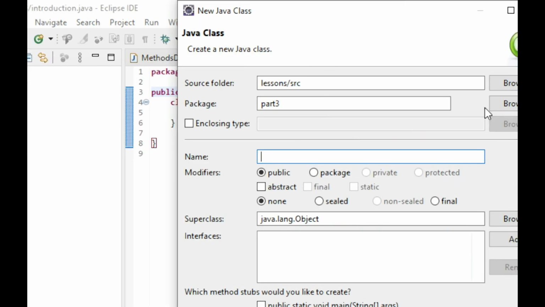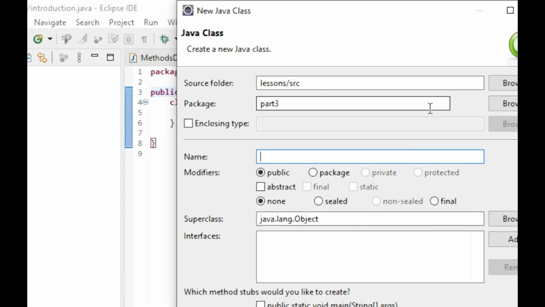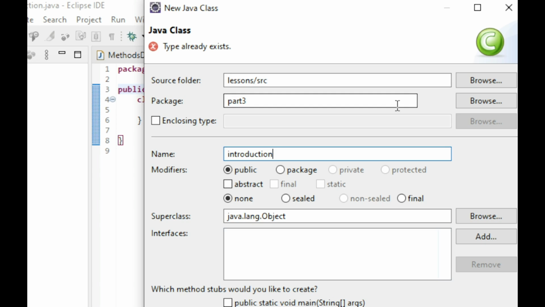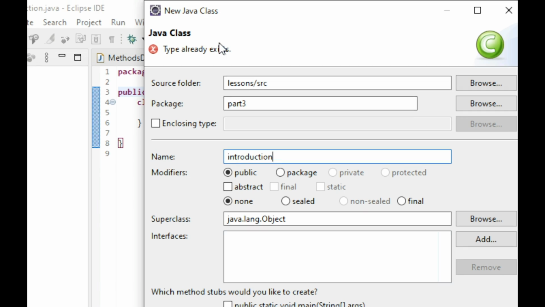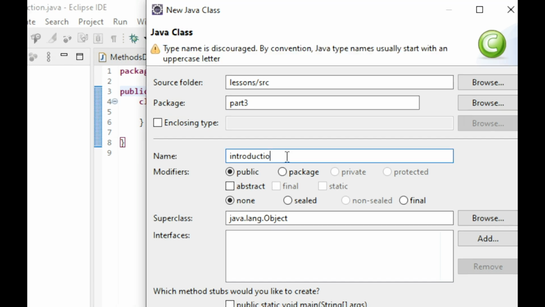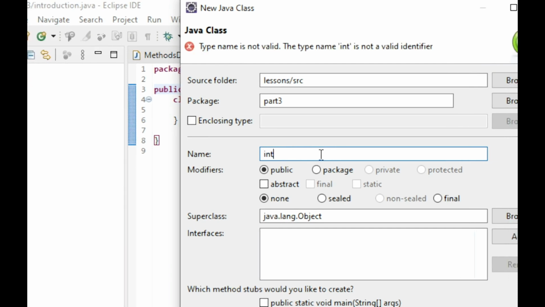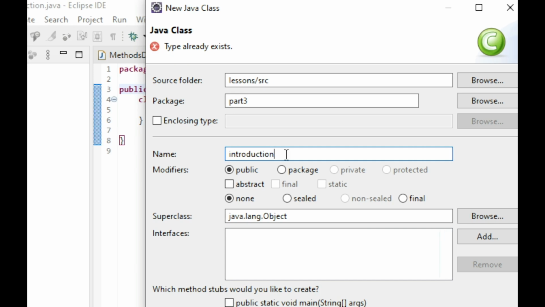And I just want you to notice something. If I'm going to call this introduction again, you see, if I say introduction, what does it say? The type already exists. It means now this file is able to see the other file. So we cannot have two classes with the same name. So we can just call it something different, maybe introduction 2.